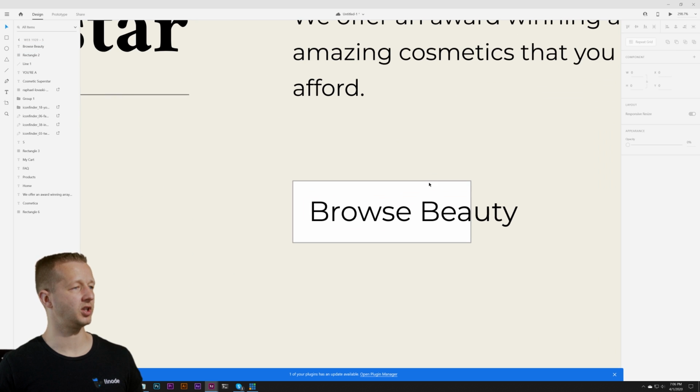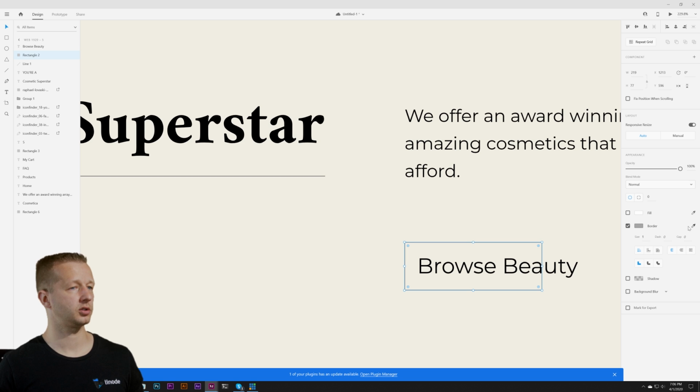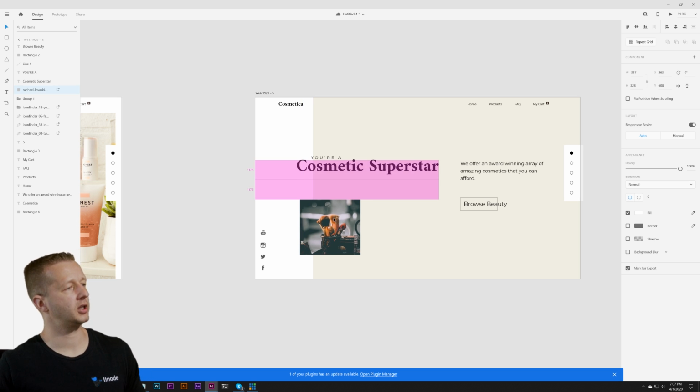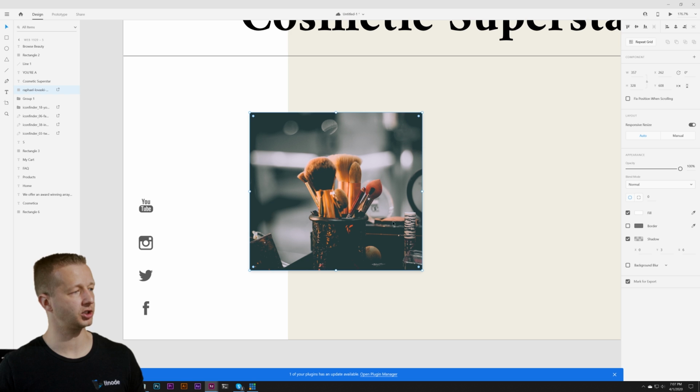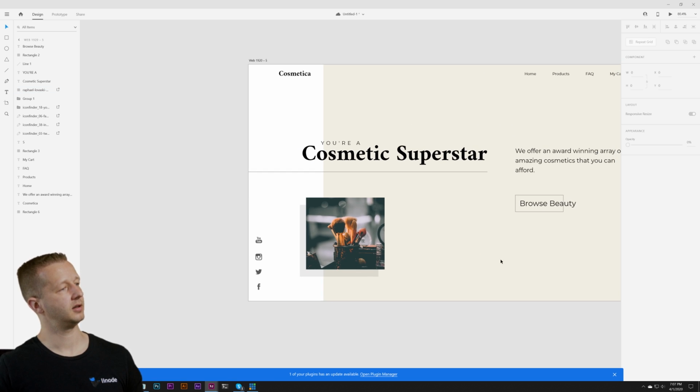Now I don't like this white with the border here. I think we'll just go ahead and get rid of the fill. So we'll keep the border essentially. Now this border should be the same color as that border. So we can just grab this. All right, so that's looking pretty good. We can do a sort of shadow here. So let's give this a shadow that's coming from this direction. So the light source would be coming from up here. So what we can do is increase this, or no, we'll go negative. We'll go negative here. We'll take the blur all the way down, and then maybe the opacity down even more. Something like that. All right.